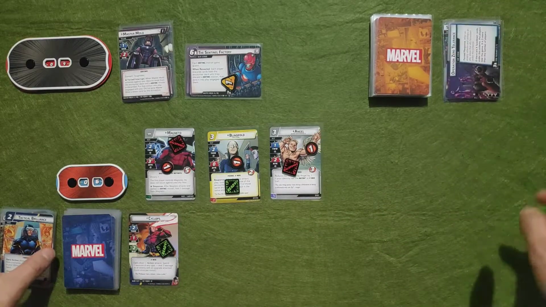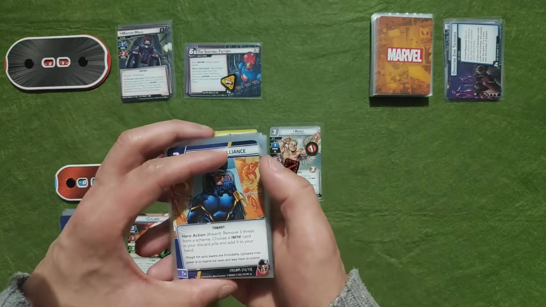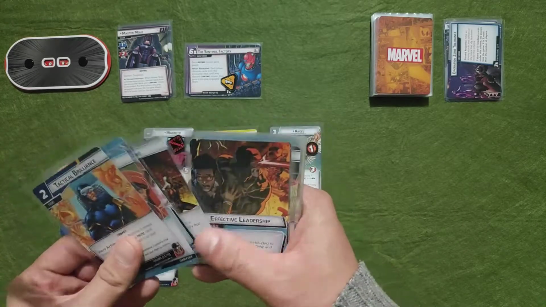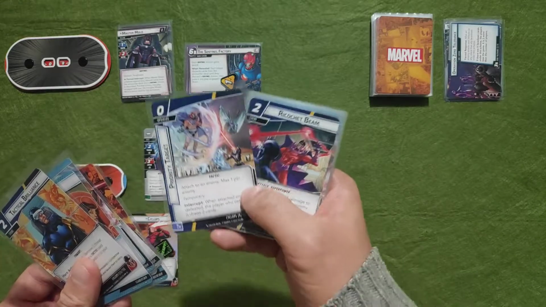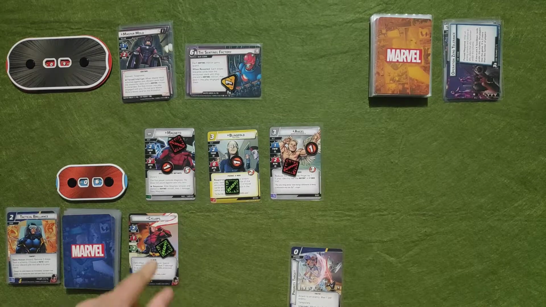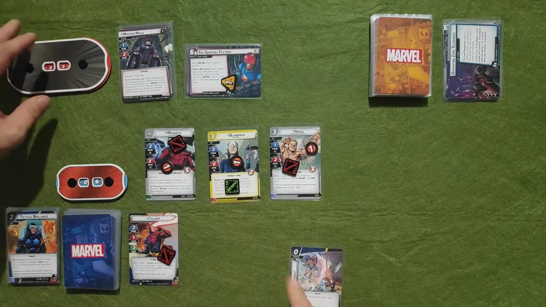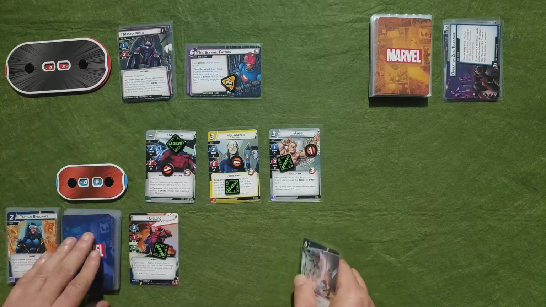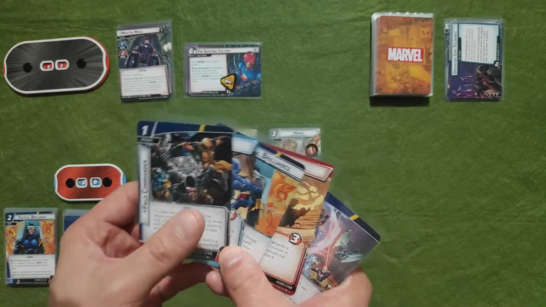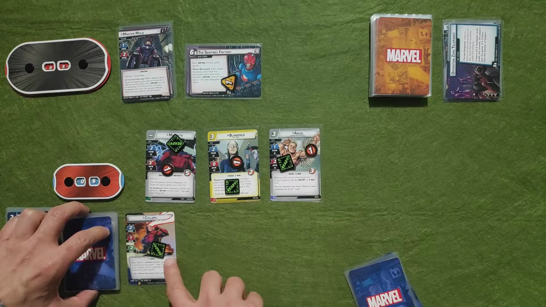And now I can choose a tactic card in my discard pile and add it to my hand. Okay, this one is good, the one that draws cards. Okay, now I'm gonna attack for 1. He's down to 8, and she's not gonna do anything. Okay, let's draw 4 cards. Dust, Tactical Brilliance, Beast, Field Commander. Okay, these cards are good. These cards are pretty good.